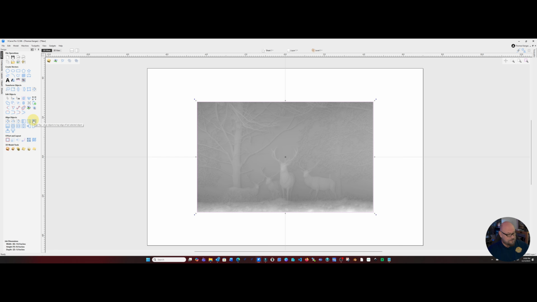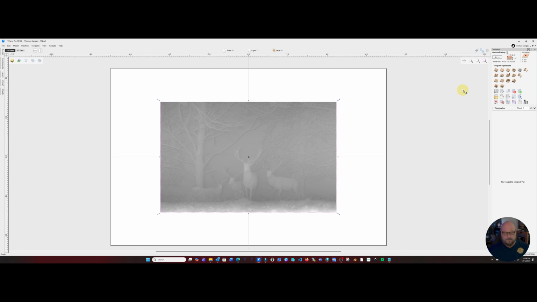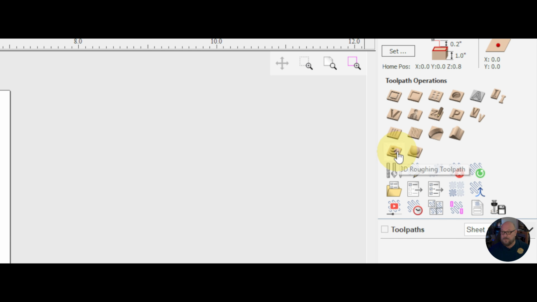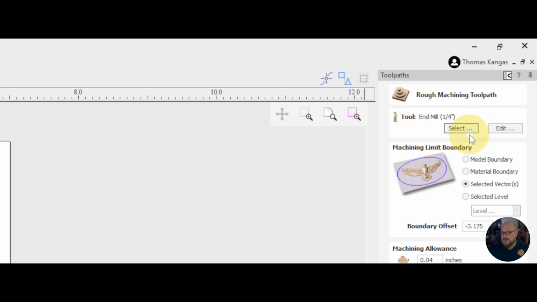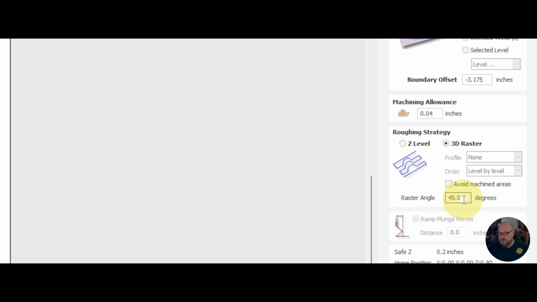And now we are ready to make our toolpath. So we will start with a roughing toolpath, 3D roughing toolpath. We're going to use a 1/4" end mill, selected vectors, and we're going to go with a 3D raster at a 45-degree angle.